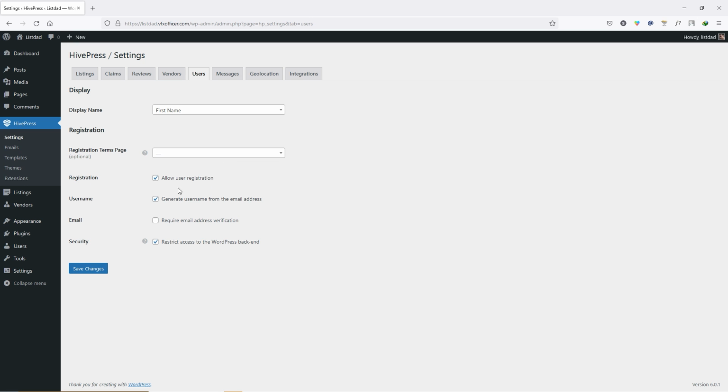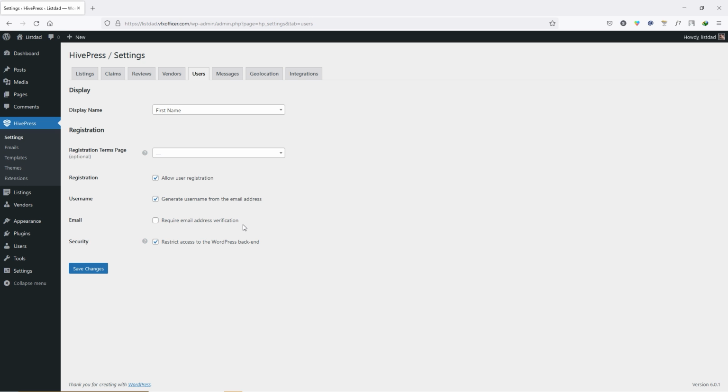Next we have the registration. Allow user registration, which is very important. Username, generate username from the email address. If you want to go that way, you can check this option. Otherwise your visitor can create their own username by themselves if you uncheck this option. Okay. But I like to keep it checked. Email, require email address verification.